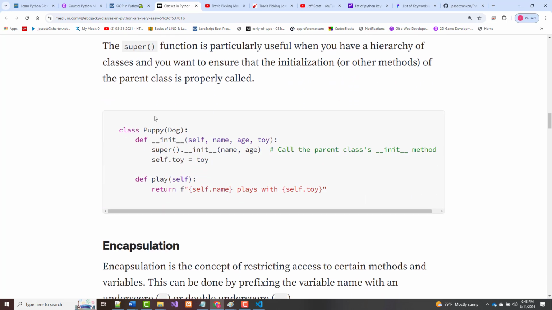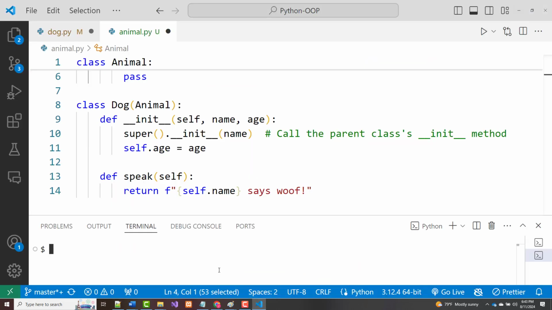This means that puppy is a child of dog. So when we get done putting this one in, the dog class will be both a child of animal and a parent to puppy. So we're starting to build what's referred to typically as a class hierarchy.